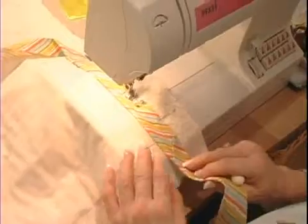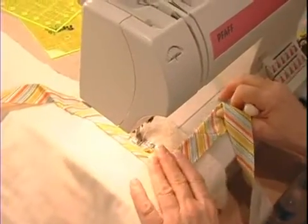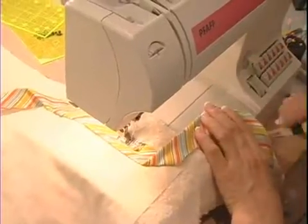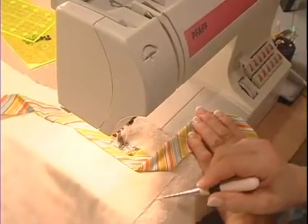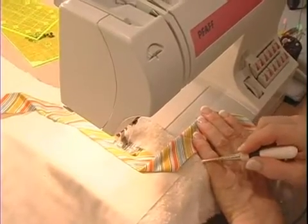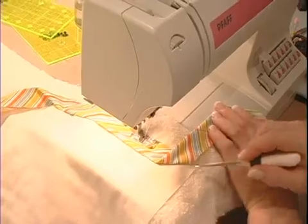Now I'm going to take my 2 pieces of bias and I'm going to fold them out to the right. And what I'm looking for are 2 things. An L shape right here and an uninterrupted line that goes right across here with my quilt top and my binding. And you can see I don't have that here.